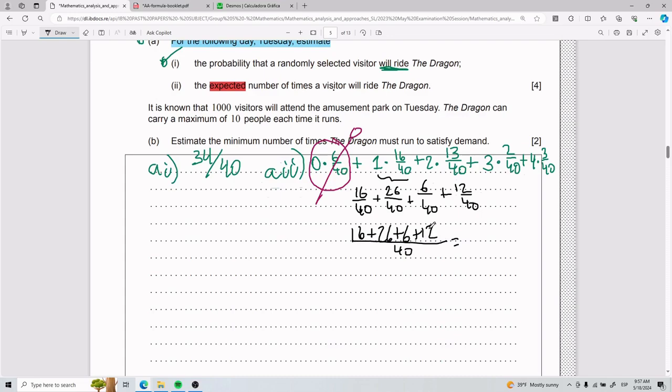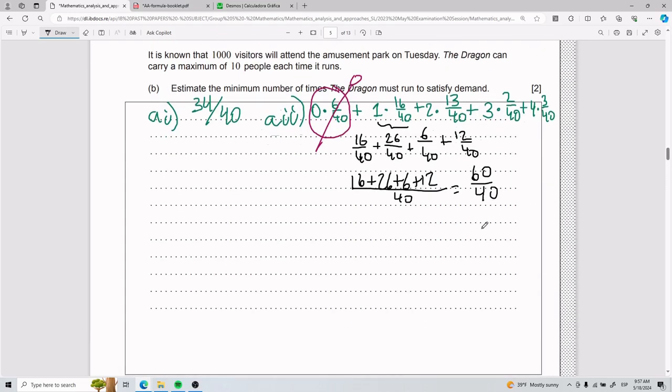And this, with a little bit of quick maths, ends up being, I cannot math right now. So that is 18. Then it ends up being 60 over 40. Okay? And so 60 over 40, if you were to simplify this a little bit, they both have a 0 on top, so you can do boom, boom. You end up with 6 over 4. They're both even, so you can leave it as 3 over 2. So I'm going to leave it as 3 over 2.